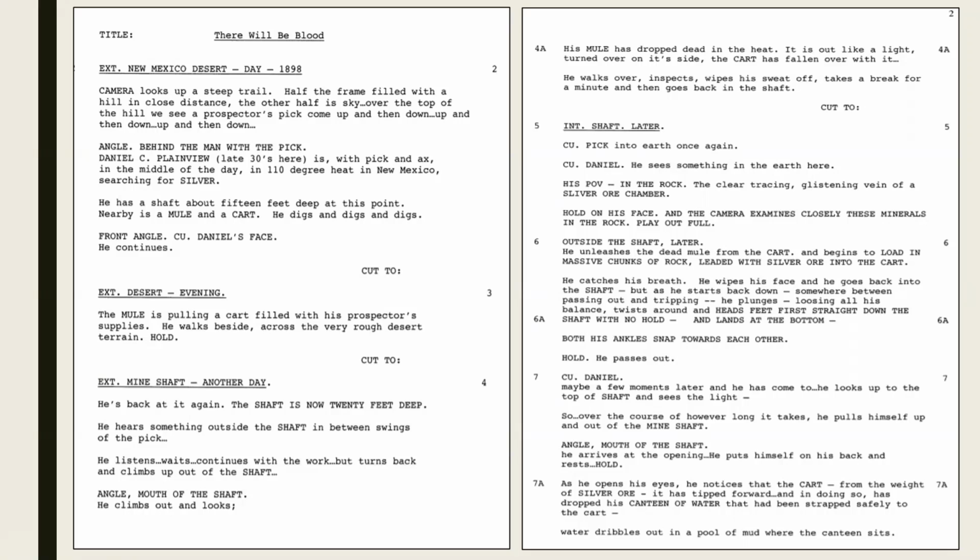So you have slug lines. Later, you have the action portion that is written. And since there are no dialogues, it moves from one scene to another. The scene transition is written in these two pages, as you can see, where we are cutting from one scene to another. That's why we use the transition called cut to. We cut from scene one to scene two, and from scene two to scene three.